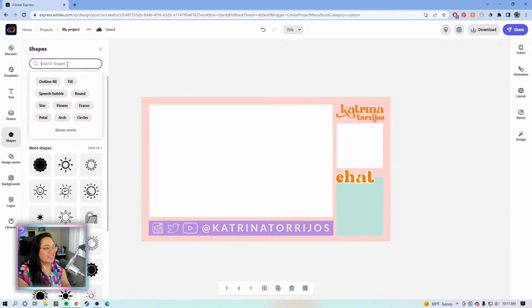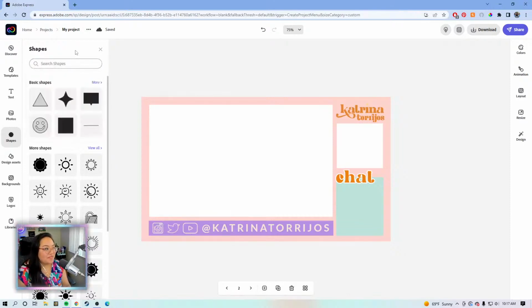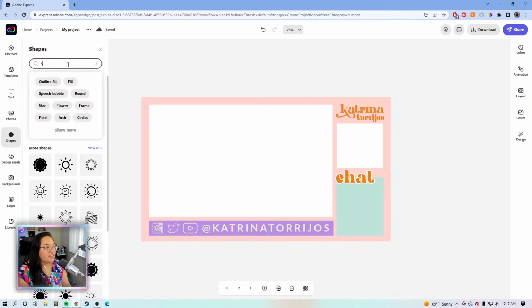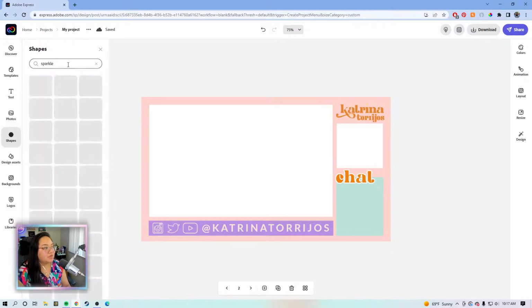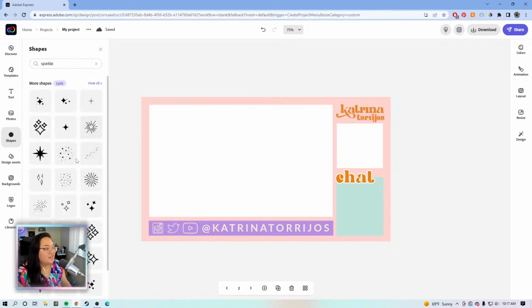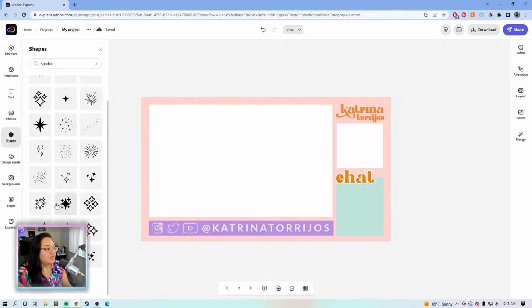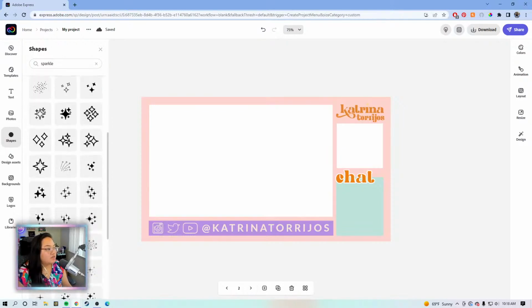Okay, let's see. What shapes should I? Okay, let's just add some sparkle or stars. Oh my gosh. Okay, so we have some of these. This looks pretty cool. Which one? Oh man, I like this one.